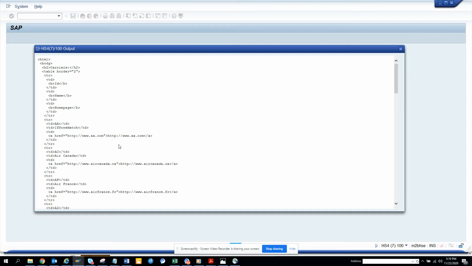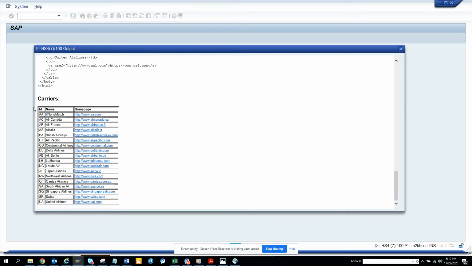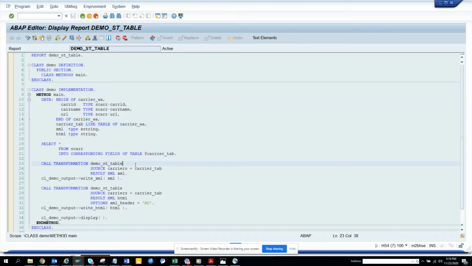So the data, if you see, you get it in HTML format, and here this is the actual format as an internal table. And by just writing a simple code like this, less than 35 lines of code, out of which you have a bunch of select clauses, you get it in the format of XML as well as HTML. Okay, so here you can see it's in the right HTML format, and you can see it's right in XML.